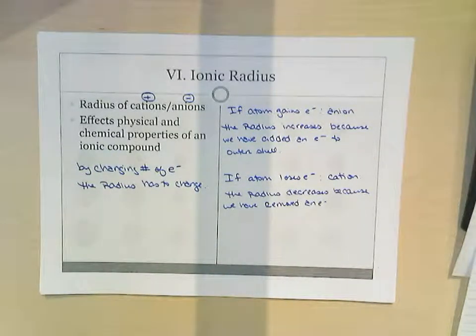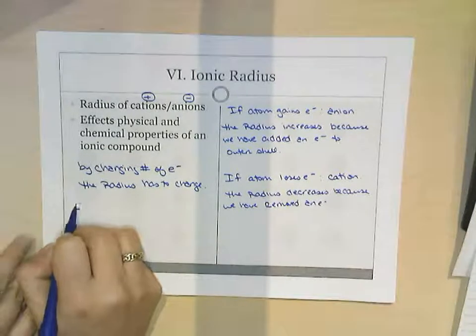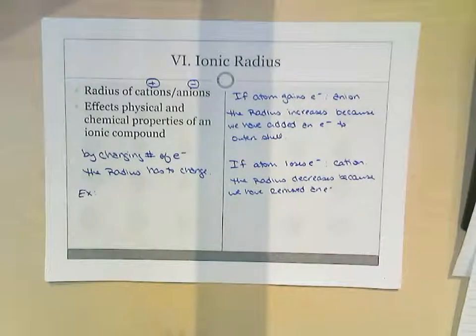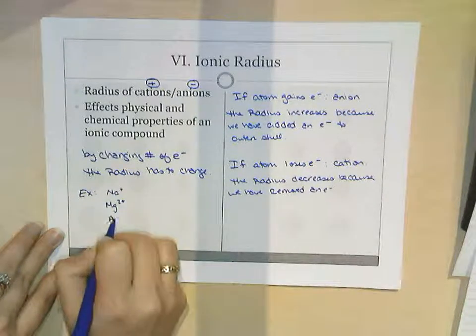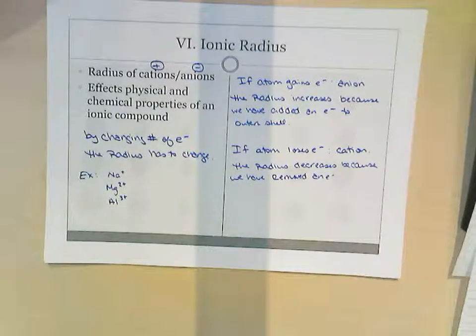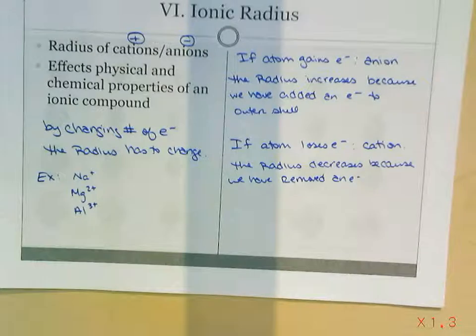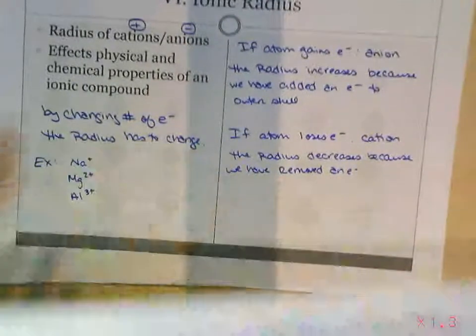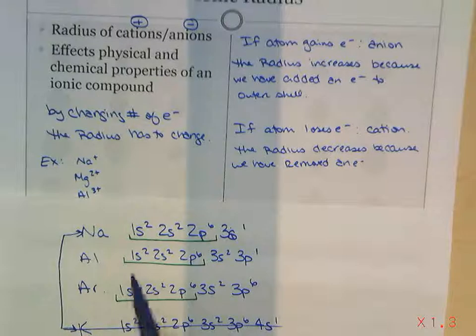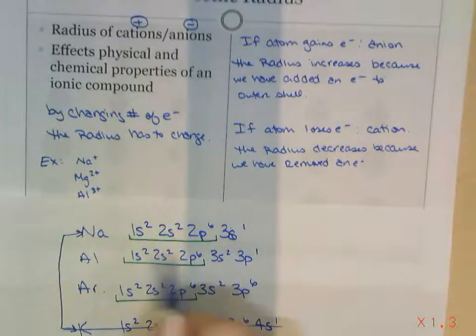So we'll take a look at some. Let's look at sodium plus 1, magnesium plus 2, and aluminum plus 3. We already looked at sodium on the previous sheet. Normally I have a good method to my madness up here, but today not so much. So we have sodium with this electron configuration. Which electron is going to be lost to become sodium plus 1? Is it in the valence or is it in the core? It's going to be in the valence.